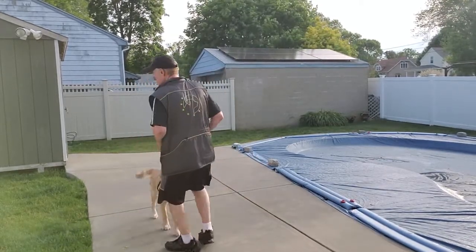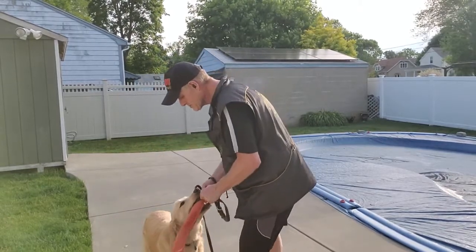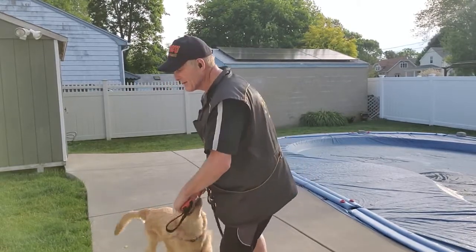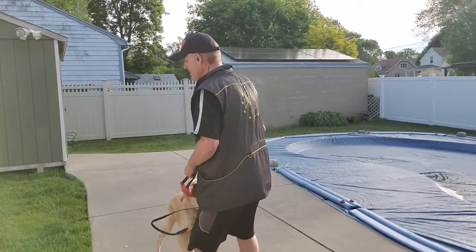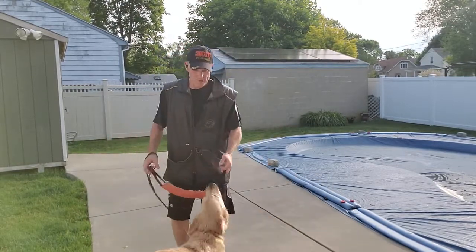Go up, bring the ball back. I don't really want to do that with him because we're trying to work on him not jumping. So right now I'm not really wanting him to jump and bring it right back to me. So now we have, it might be a few days, it might be a few sessions, whatever it is.